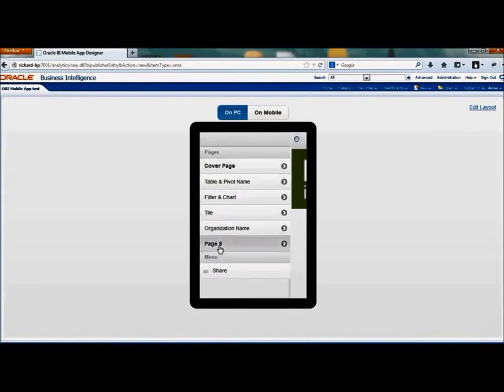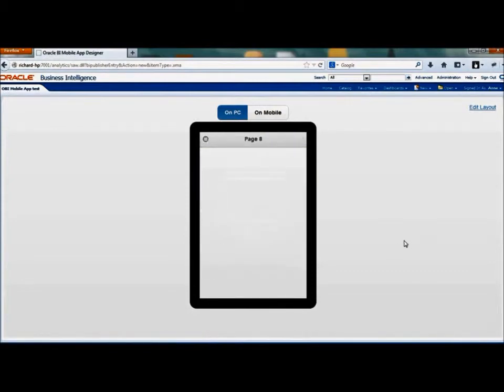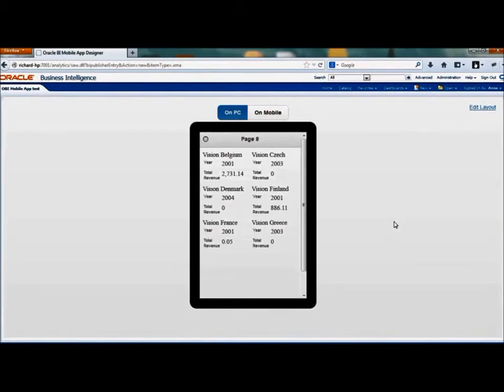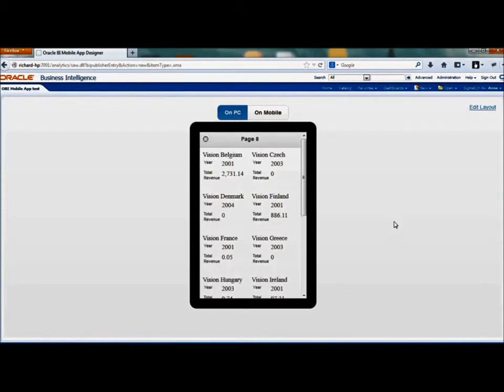So I'll navigate to our new page. It may take some time when placing a new page for each feature to come up. As you can see, there's a lot of organisations and a lot of years. So I want to place in a filter that just shows the year 2007.